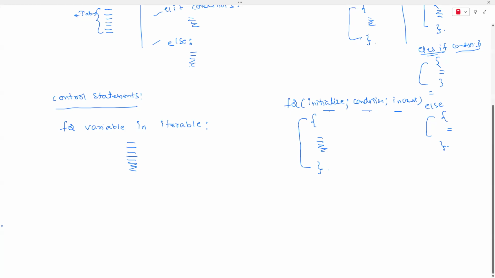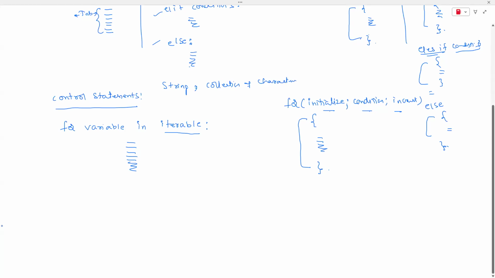See, guys, for variable in the iterable, what will it do? An iterable is nothing but a collection of elements, guys. Just remember that it is a collection of elements. Why is a string called an iterable? Because a string is a collection of characters, right? Whenever I say hello, it contains just a collection of 5 characters.